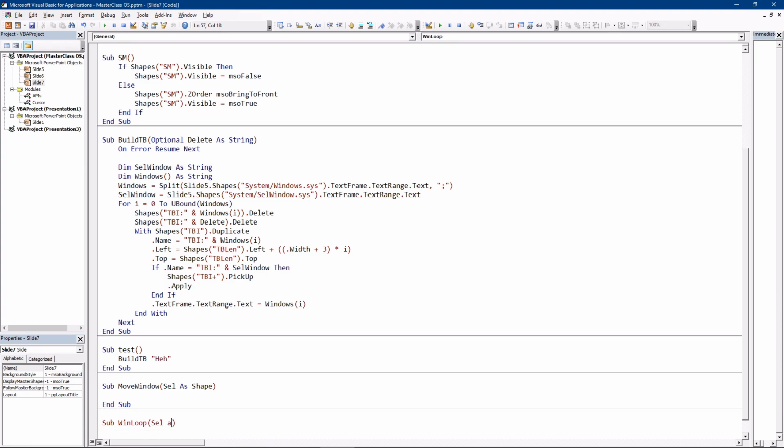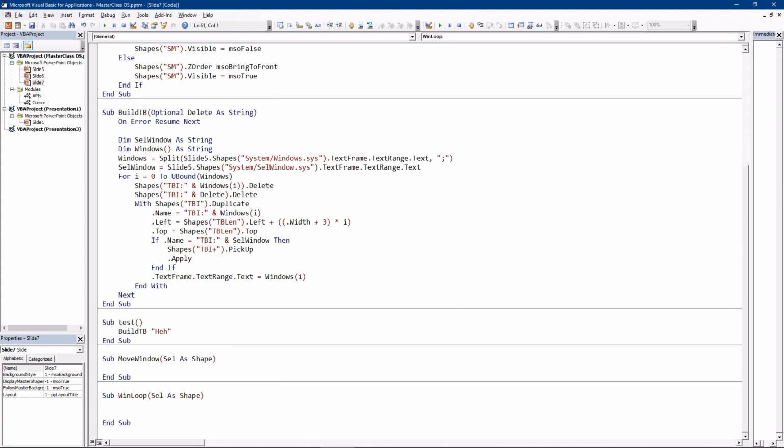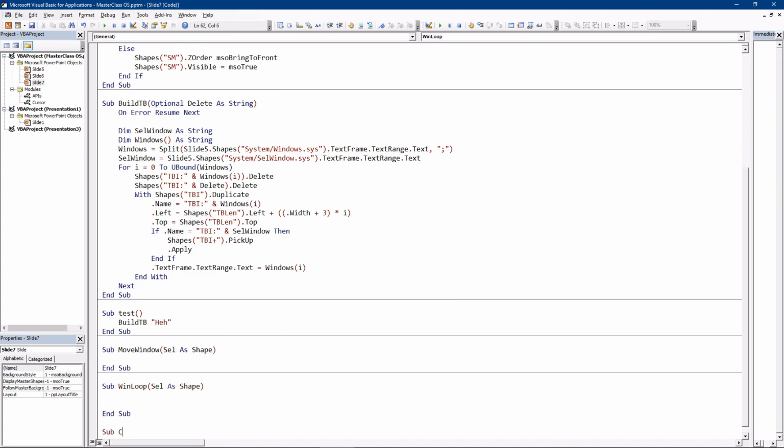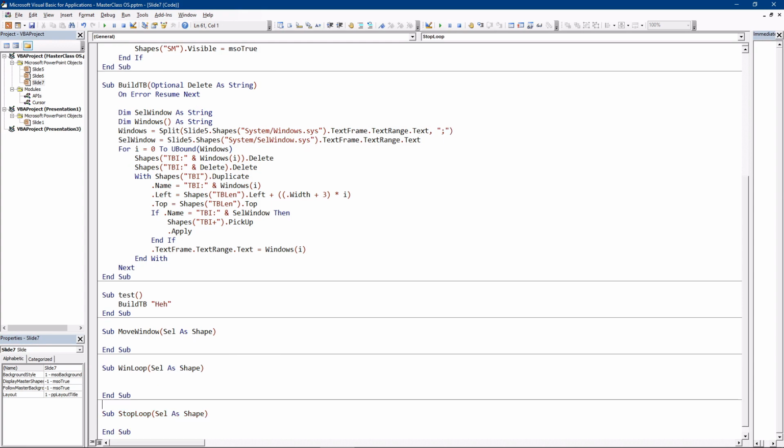We're also going to pass that as a parameter, and then in the last one, Sub StopLoop. No, we don't need that, sorry, and that will stop it.